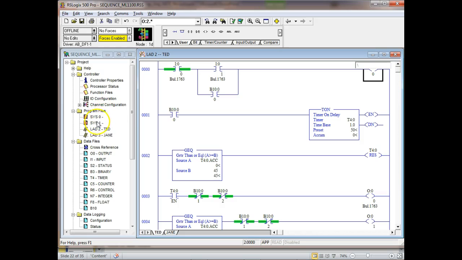We lose 0 and 1. That's system files used by the PLC. So the first one we get is Ladder 2. And then I think we can go to 255, which would give us 253, 254 program files that we can make.